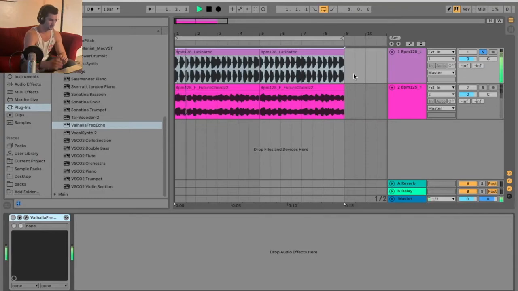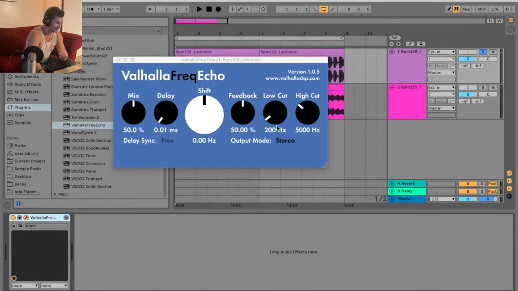Right, typical drum loop. So you kind of get the idea, right? So now, let's have some fun. So I'm going to turn this on. Obviously, it's not going to sound any different.